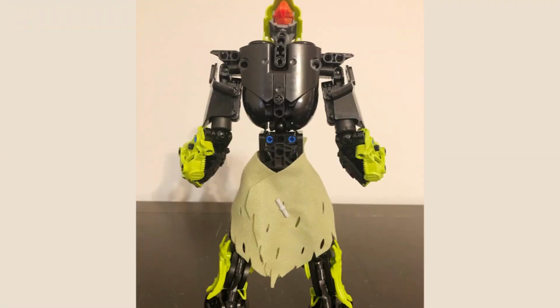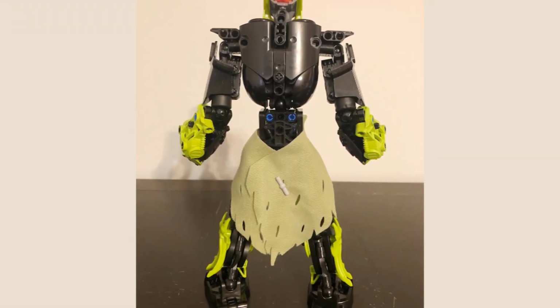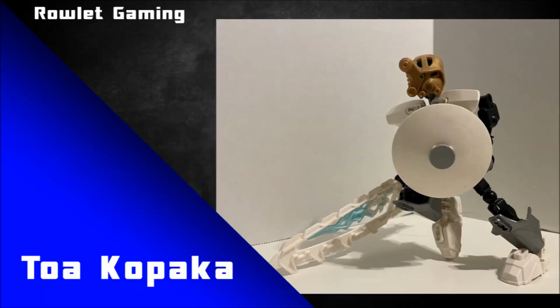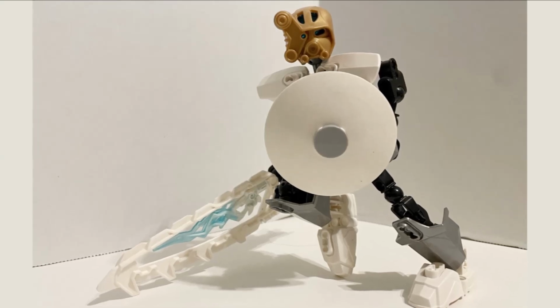So great shaping and great fun all throughout this MOC. I'm having a good time looking at it. Up next, we got a MOC by Rowlet Gaming, and this is Toakopaka. So we've got a very simple revamp of Kopaka here, and I like that.